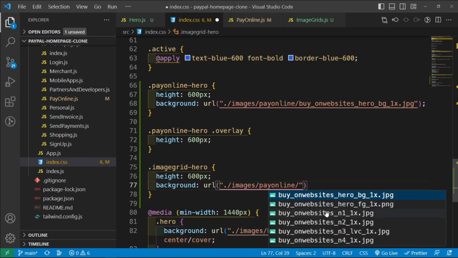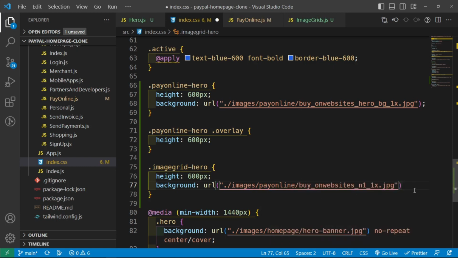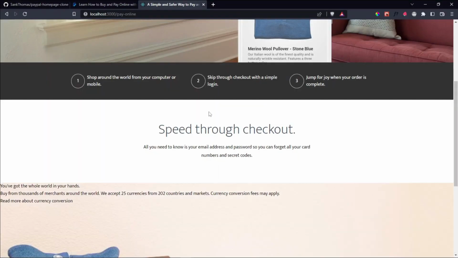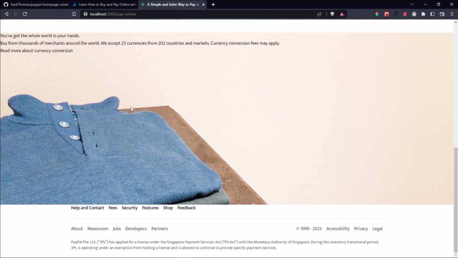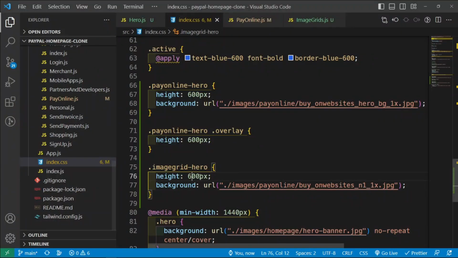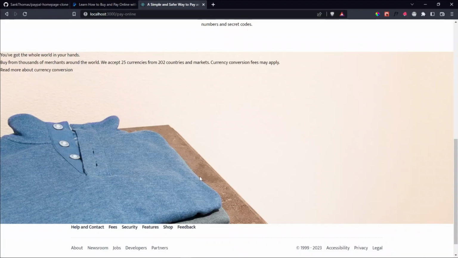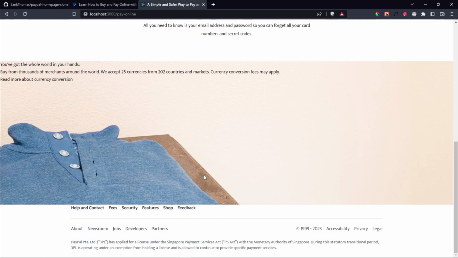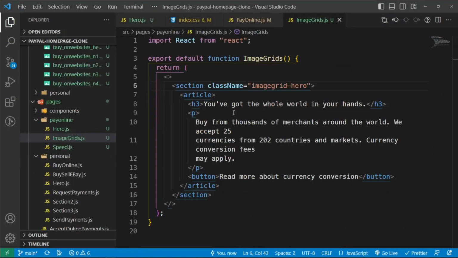Is it this one? I hope it is this one. And then let's save it. Let me see what we have on the screen. Okay, we have this. 600 is a bit too big, so let me reduce it to 500. Okay, and then we need this to come here. So this one comes here. How do you do that? Flexbox, and then align items end, and then justify content to the end. That should do it. Let's try it out.